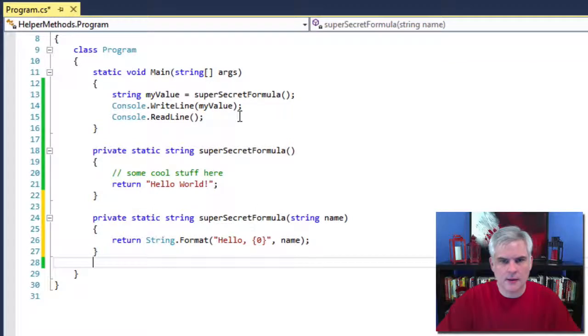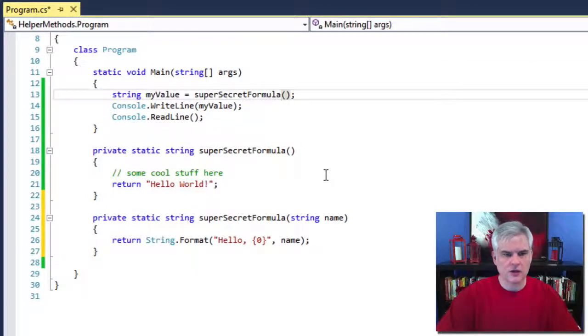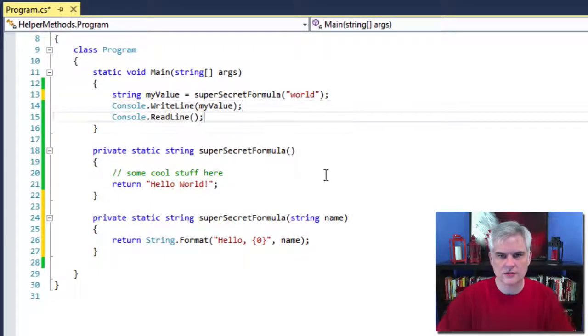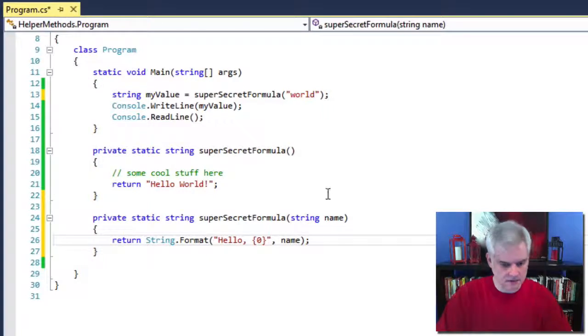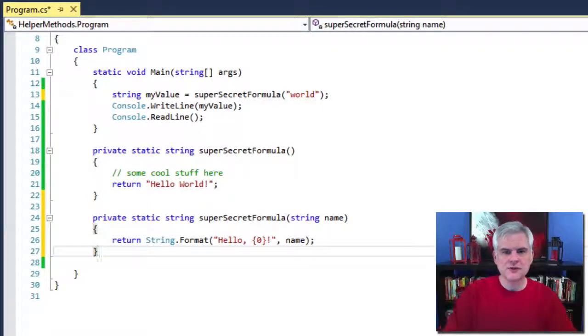Now let's go up here to where we call super secret formula, and I'm going to pass in the literal string world. Okay, back here, exclamation mark there. Okay, so hopefully you can see what this is going to do.